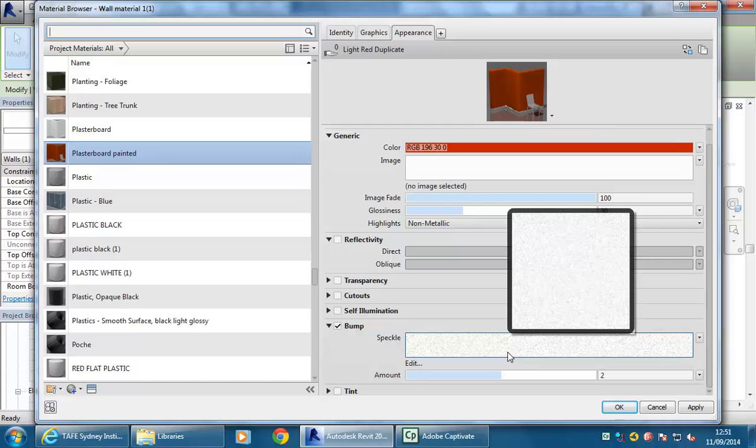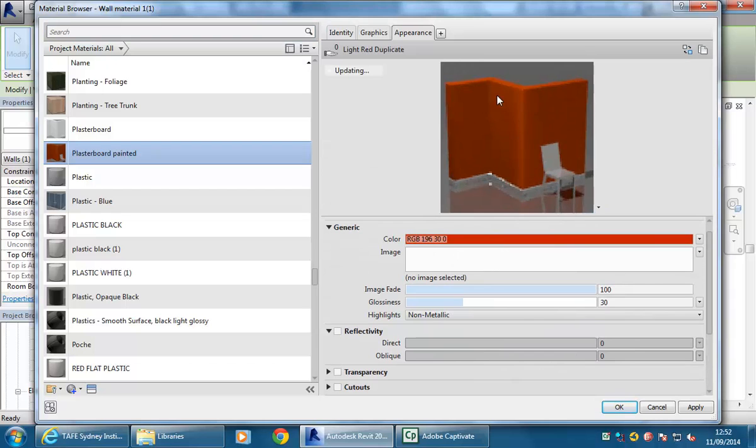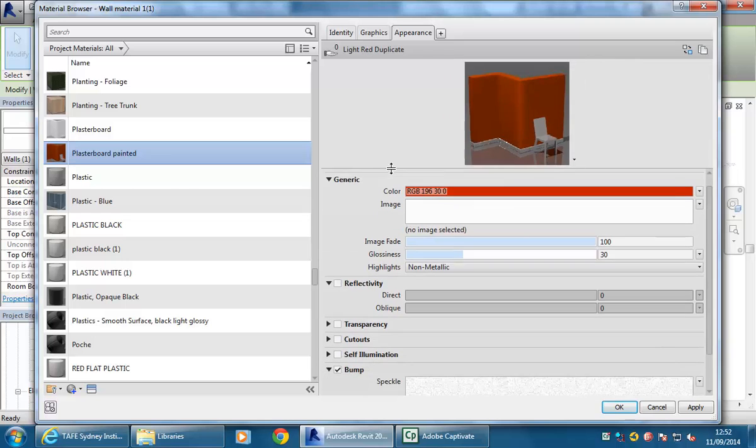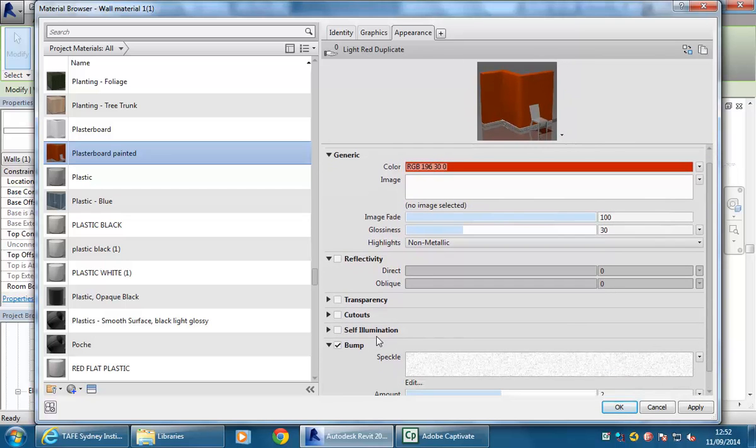So if the speckles are too much, I'll just make this a larger preview. So those speckles might be too much, and that's a problem in a lot of renders. You'll see that the speckles are an issue with low quality renders, or renders where you can't get the quality high enough. You can always just reduce either the amount or turn that off altogether.